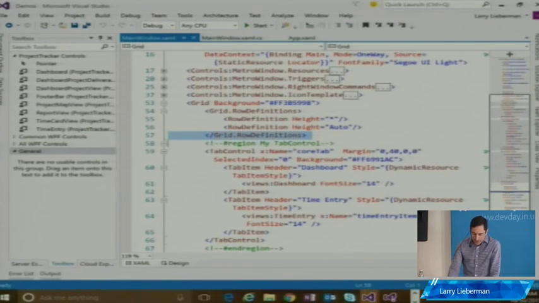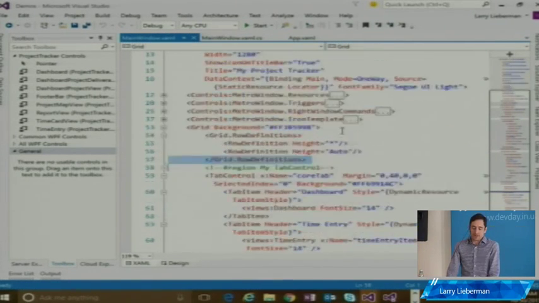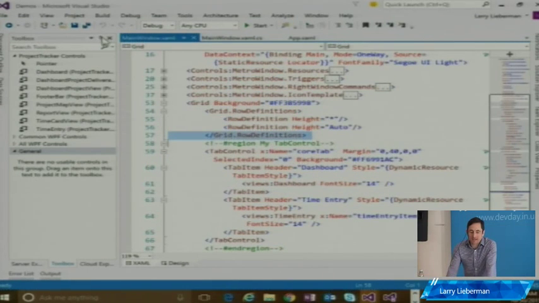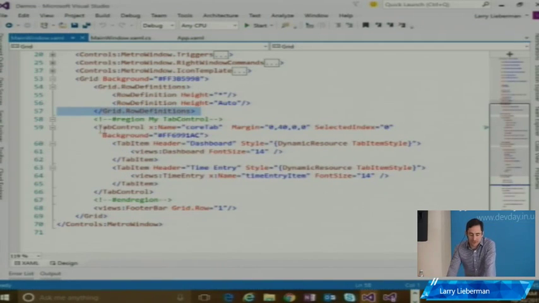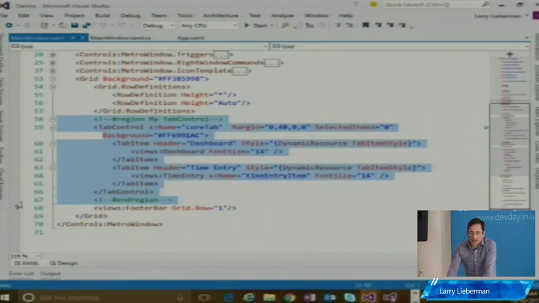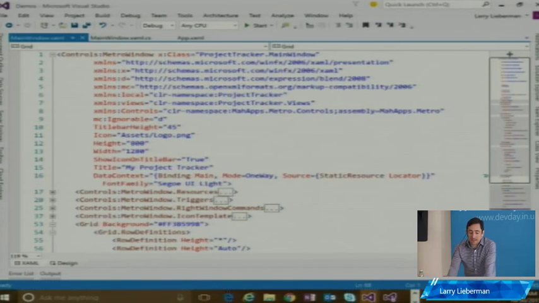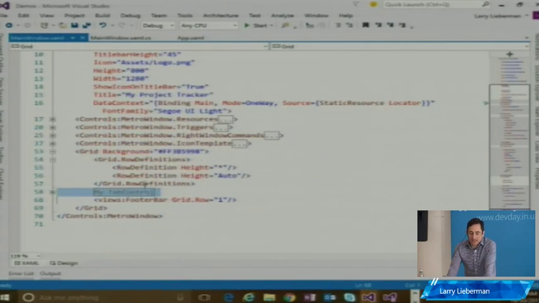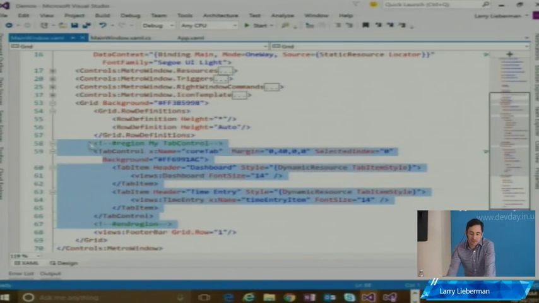Next thing I want to show you here in the XAML experience, we added support for regions in XAML. One thing about XAML files is that they do tend to get very, very long in terms of showing all sorts of features. So what you'll see here is that I've created a region, and I can now collapse that region if I want to simplify things, within a set of text that doesn't necessarily correspond to a specific object. I can just create that region, and now I can collapse that.